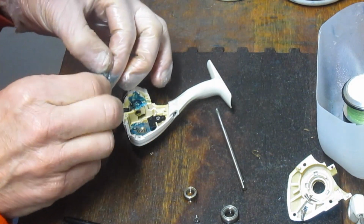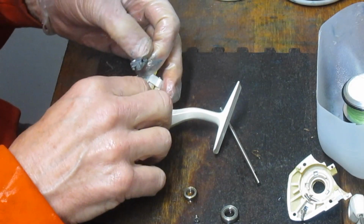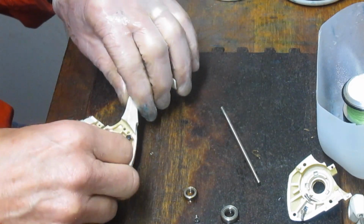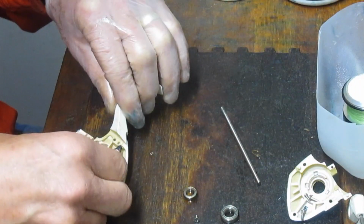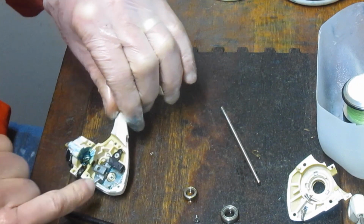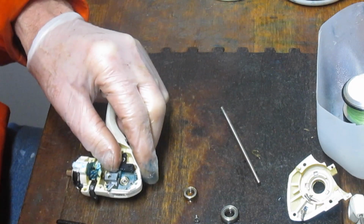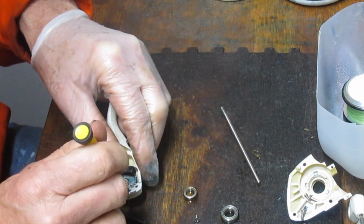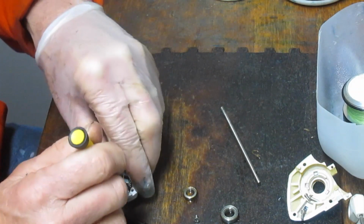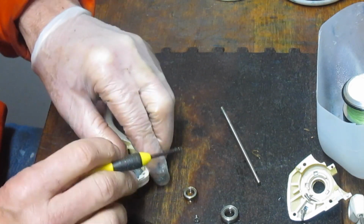So I also tell folks, take pictures along the way. If you become unsure of how your reel was set up, you can always go back to the pictures and refer. In this case, I just remembered how it was set up because we had this little tag here that was interfering with the top of the reel here. Okay, this isn't going to work here in terms of being able to reset it, so I'm just going to move this crosswind gear down so that we can reinstall the axle. I'm doing that just by taking the screwdriver.